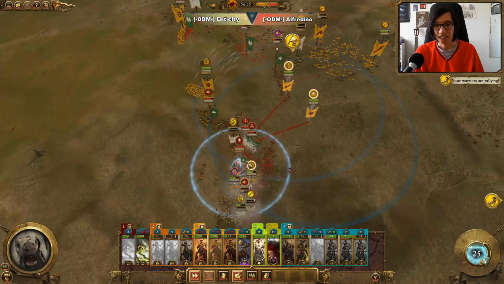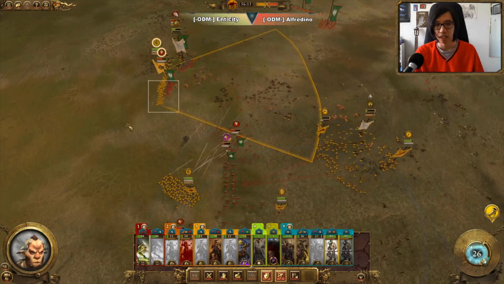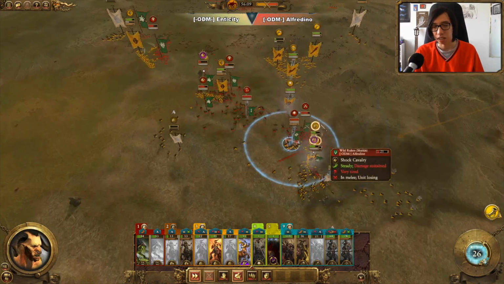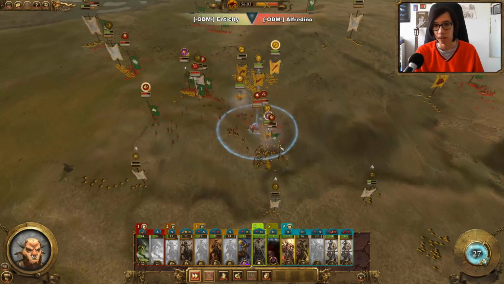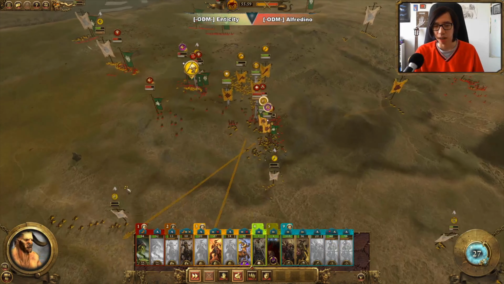Wood Elves. I think that's a Helm of Discord too on the Glade Lord. Pretty scary. Gets in quite a bit of damage and actually routs off most of my cav, which is really bad for me. And it seems like that might be the play that wins it out for Alfredino at this point. Let's see here. That's actually a lot of my mobility gone.